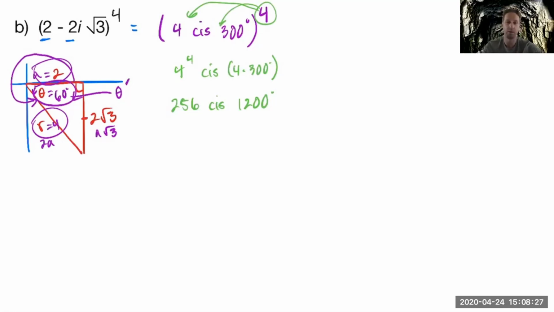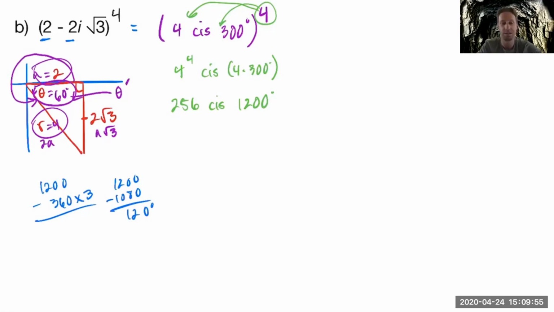What angle measurement would 1200 be? So I know I can take away some of those circles that we've already gone around, and I can do it as many times as I want. And hopefully you remember some of these from early on. 360, that's definitely not enough. So if I actually did 360, how many times could I subtract that from 1200 to get something that's between 0 and 360? And hopefully you remember that 1080, going around 3 times, would already give me a number that would get me to a lot better coterminal angle. So when I'm subtracting there, I take 120 minus 8 and I get 120 degrees.